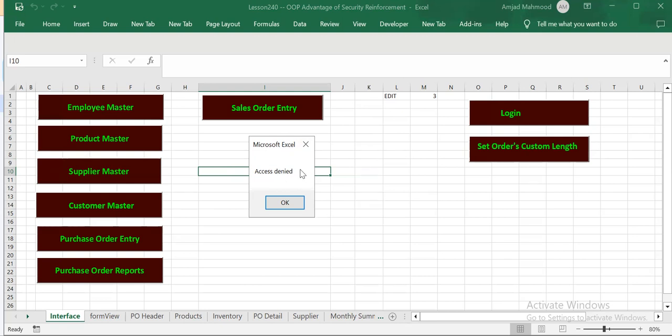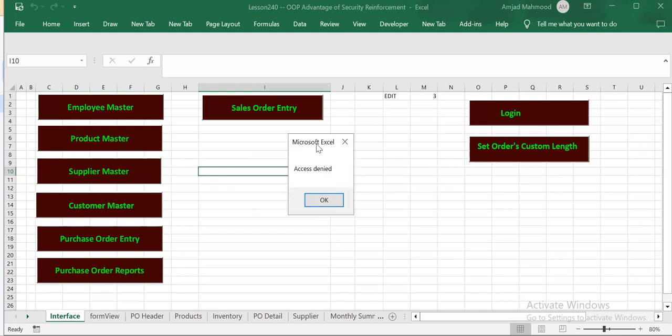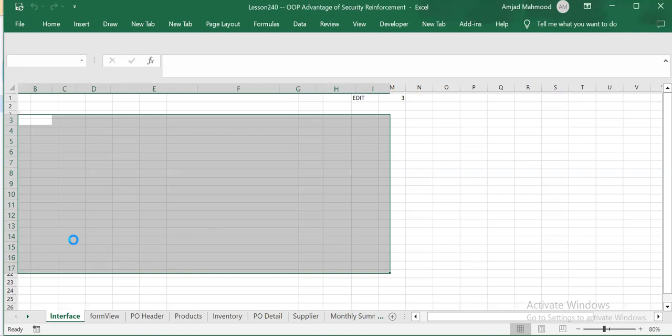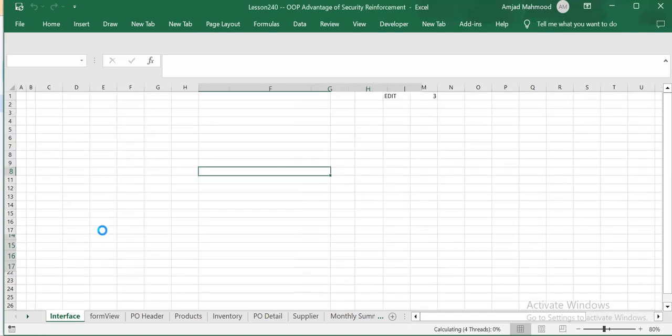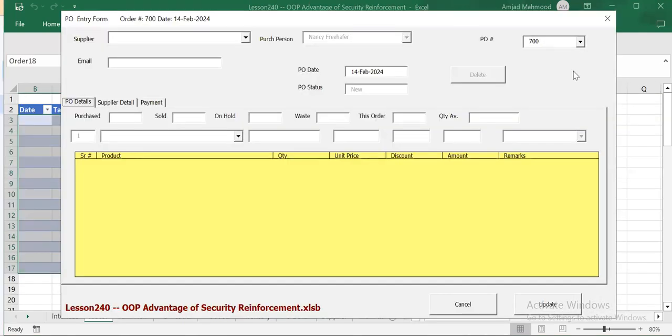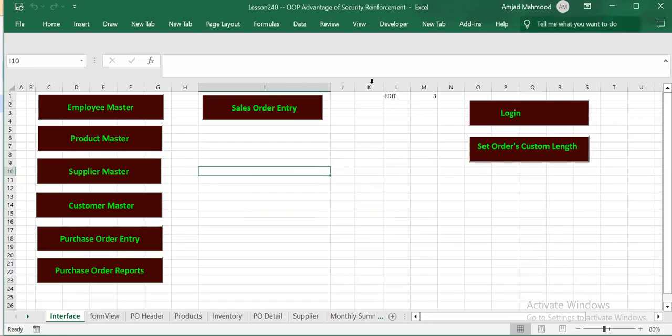If he is not allowed, he is given this alert that your access is denied, right? But if you go within your own domain, like purchase order entry, yes, for sure, it is going to allow you, right? So these are user-based privileges.